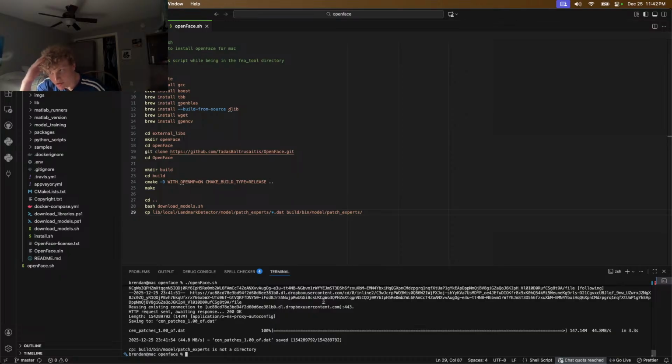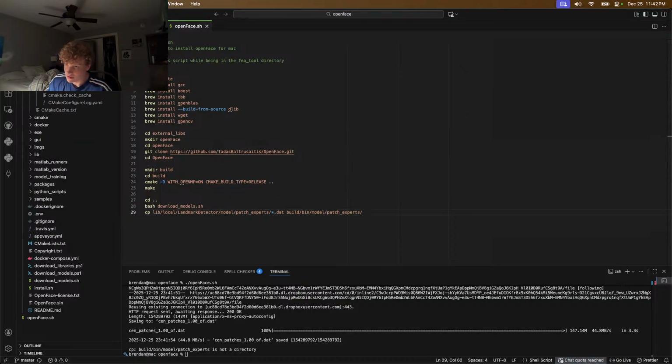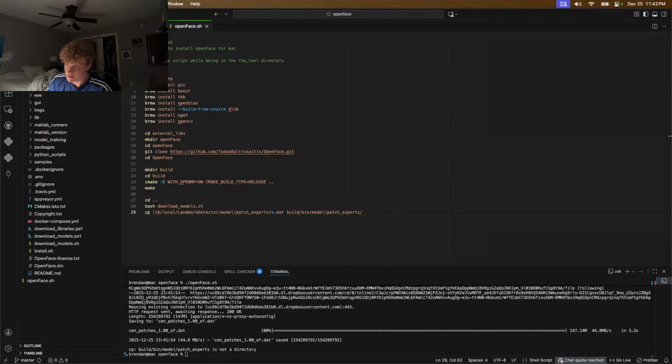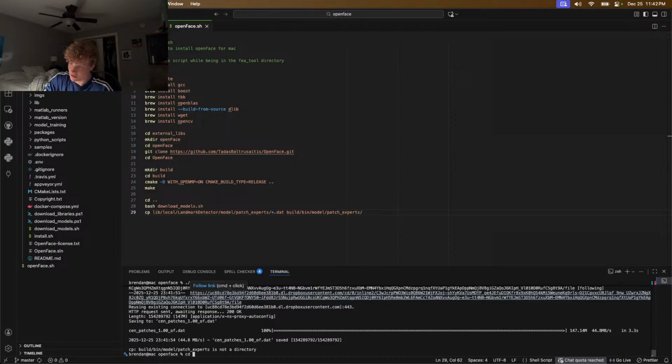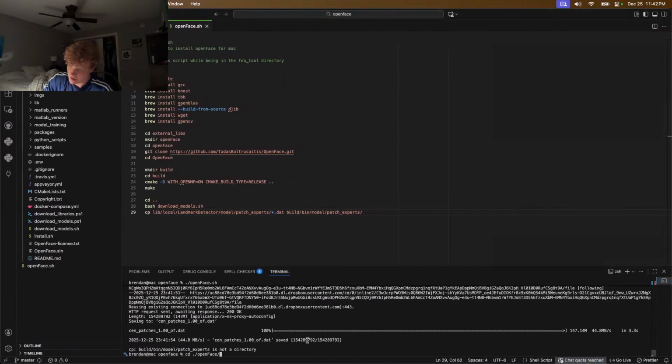Patch experts. So data build. The local copy to bin. Yeah, there's nothing in here. Interesting. Maybe. I think it's not prime. Nope, not even close. Okay.